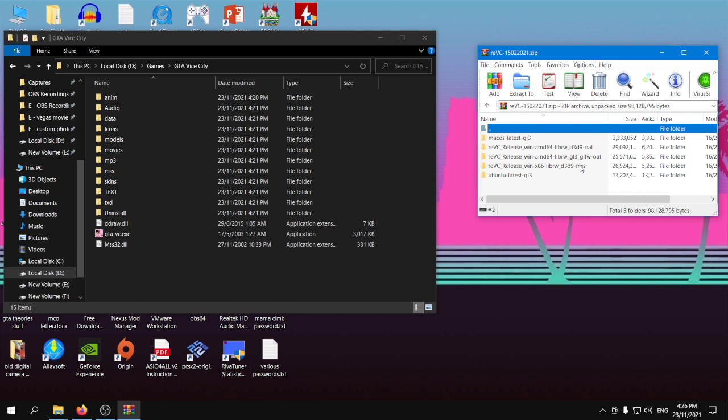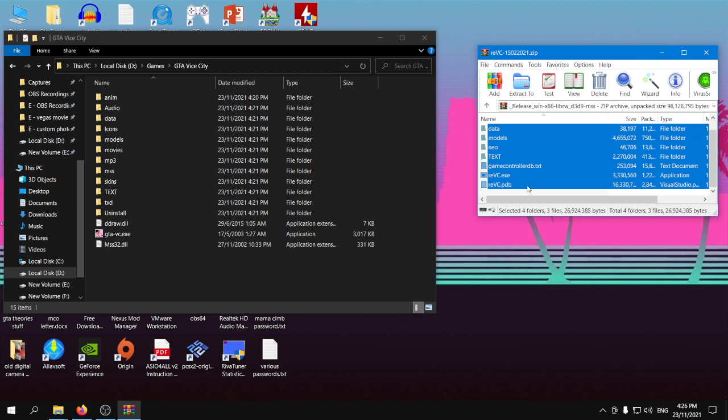So let's open it. Inside this folder, we can see some other folders and several files. These are the reverse engineering files. All you have to do is to left click on data and then scroll down until the end, and then you press shift on your keyboard and left click on the last file right here, which is reVC.pdb.